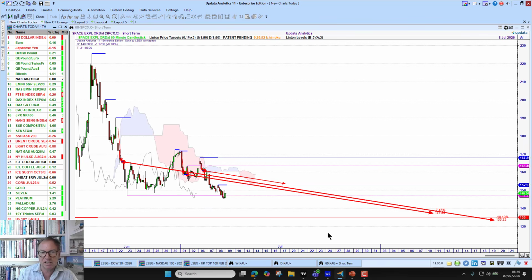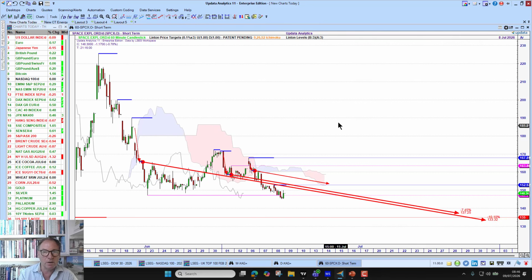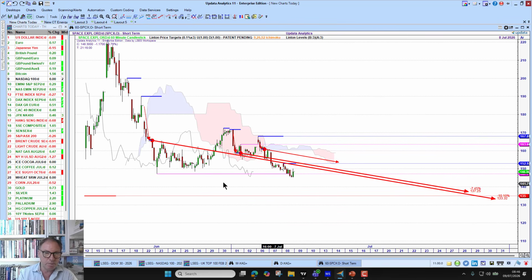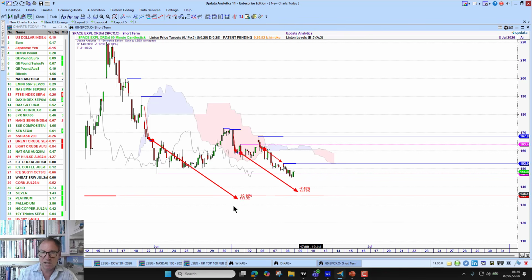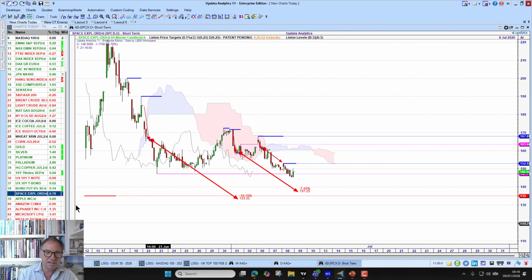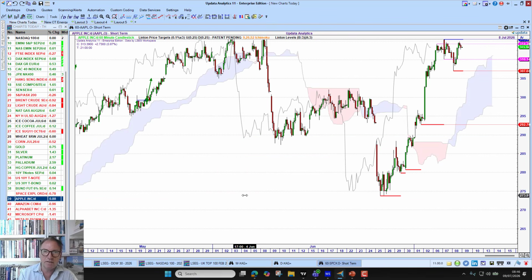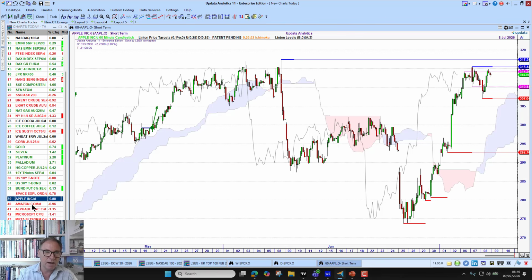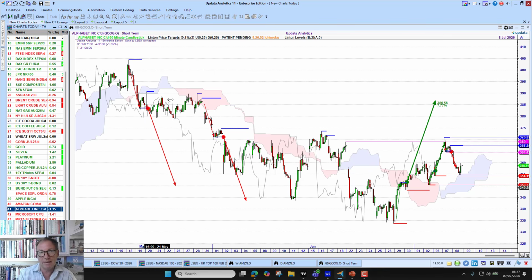Big news is SpaceX. And that's really quite key. We are holding below that 150 IPO level, not bouncing there. That is a bit of a concern for SpaceX investors. We've got targets into the 130s. That's going to leave a lot of people who've invested in tech feeling a bit beaten up. Apple is struggling to make a new high on the chart, which is quite interesting. And if we look at Amazon, we were down 1% yesterday, again, away from the peak. Google, Alphabet has been falling away. A lot of these tech stocks not looking great.